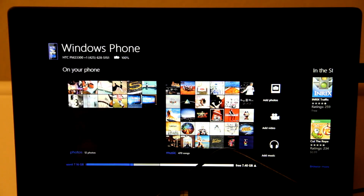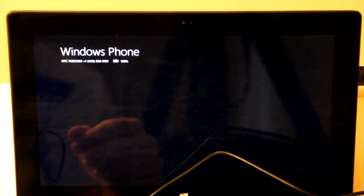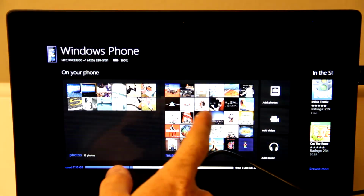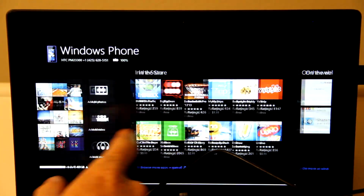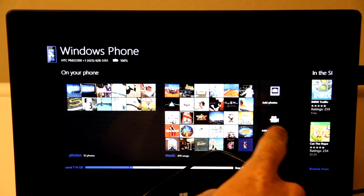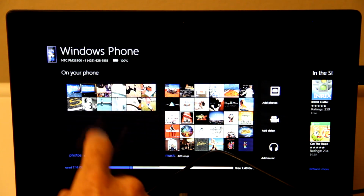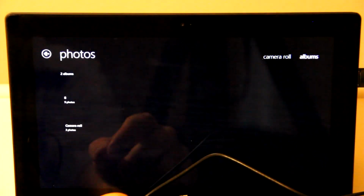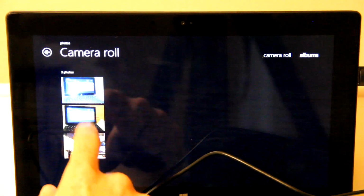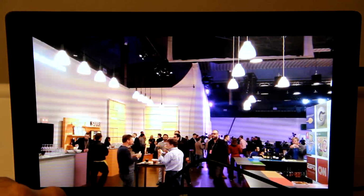Immediate response, and as you can see, Windows Phone loaded up, the app, which was already installed, and there is all the pictures on my phone, as well as all the albums on my phone, the MP3s, and a very, very quick, useful way to add photos, to add video, to sync everything through device, and I'm very happy with it. As you can see, you can actually view the photos, go to the camera roll, right on the device, and view your pictures. Very, very nice.